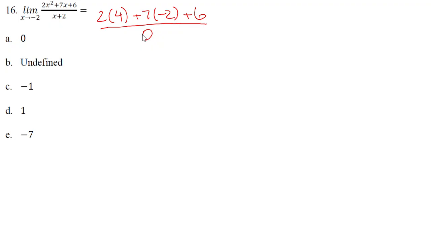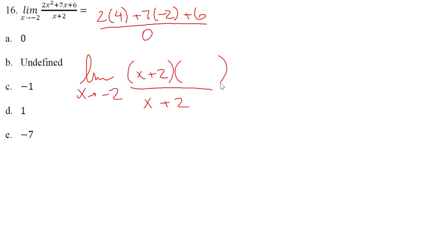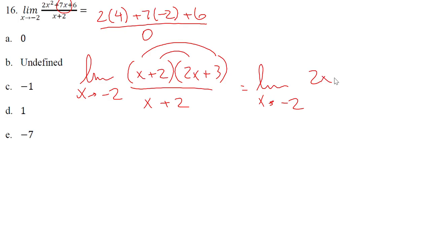So one option is to just factor. I'd say this is the limit as x approaches -2 of the x plus 2 will remain in the denominator. And we can be pretty well clued in that the top has to have a factor of x plus 2 so that I can cancel them out, which leaves us with a 2x plus 3. And we always want to check 3x and 4x does make the 7x there. So we could then rewrite this as just a limit as x approaches -2 of 2x plus 3, which would be -4 plus 3, which would, of course, be -1.